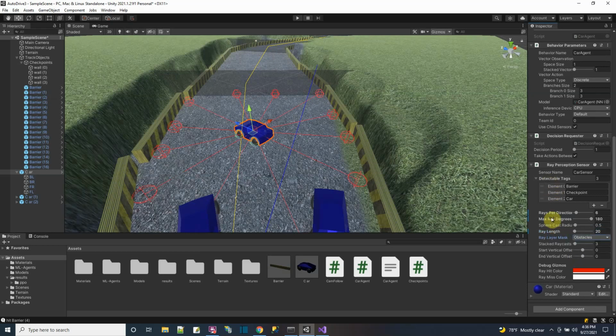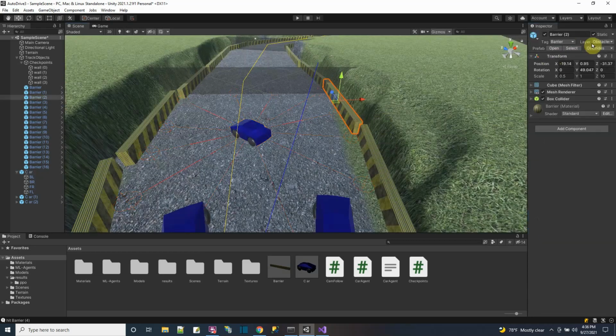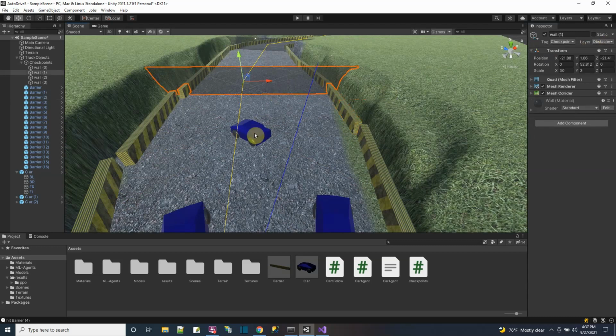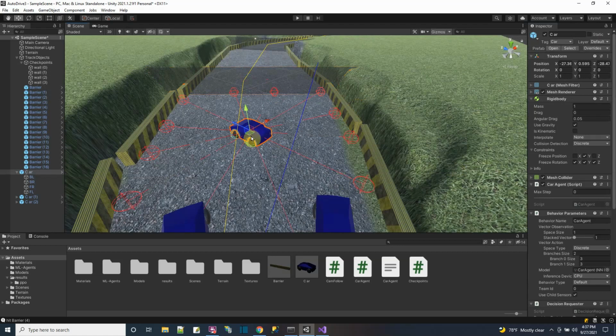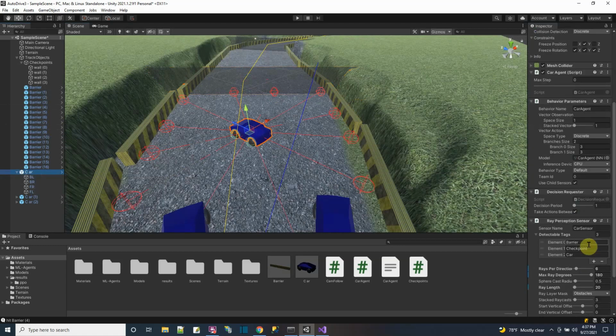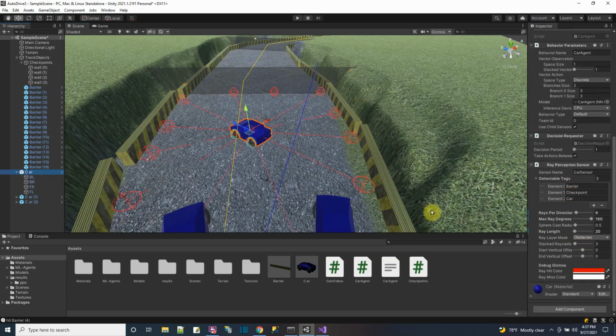And now this is what the rays are going to look at. For every game object here, like the barriers and stuff like that, I put them on the layer of obstacles, things that my agent is going to be looking for. I put the barriers and the walls on the obstacle layer. Did I put cars on that? No, I didn't. But here in the ray perception sensor, so that the rays kind of shoot through the cars or wheels or other things and go to the things it's going to see, I put them on the obstacles layer.